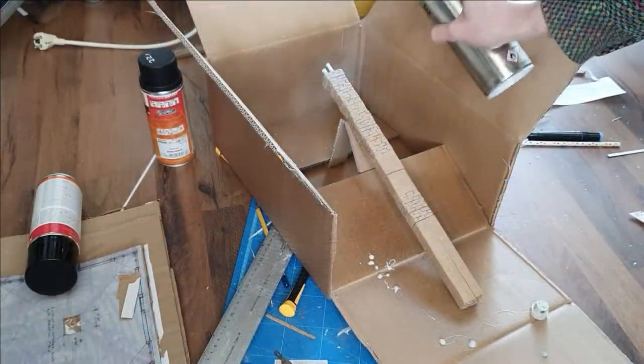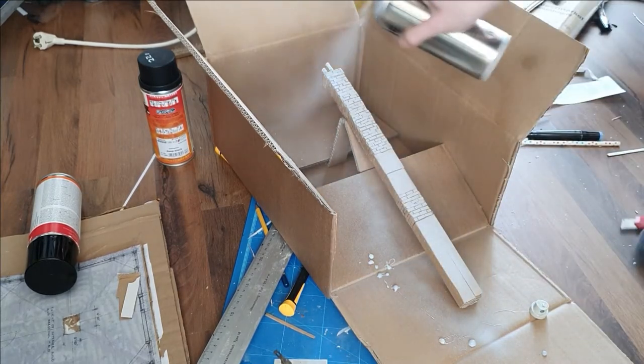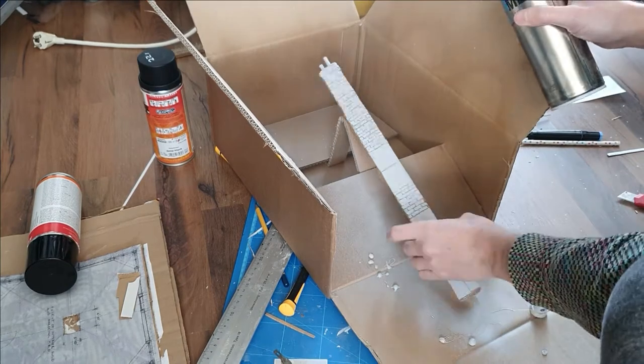And next step is spray painting the finished chimney with a light gray. Well, this I do to give it a better look, and it will show any imperfections if there are still some mistakes here and there. So I'll be doing this with every part of this build.